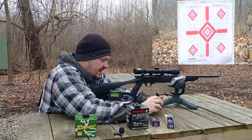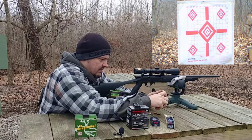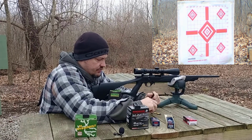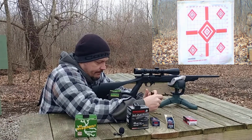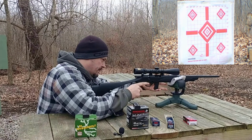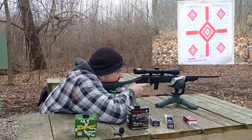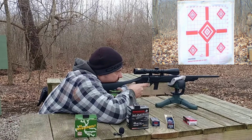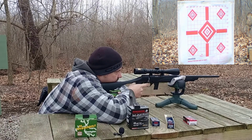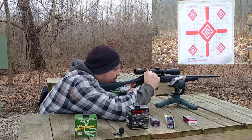Let's try some SK rifle match. I haven't shot a lot of this stuff, but I figured it'd be a good idea to put some true match ammunition through it, just so that way you know that if it's not going to shoot this higher dollar stuff, you're probably not going to shoot any of the other stuff that good either. But nope.